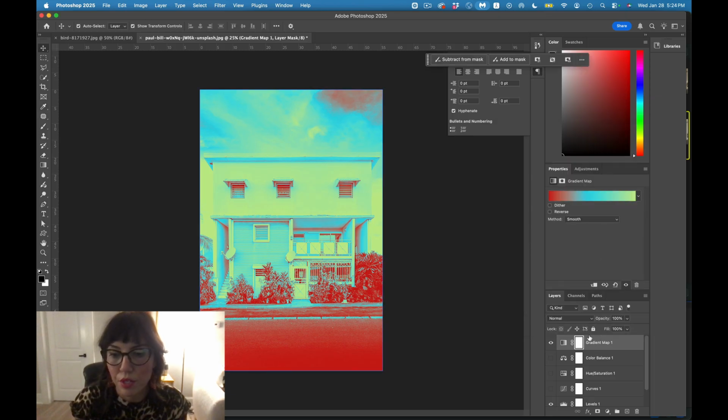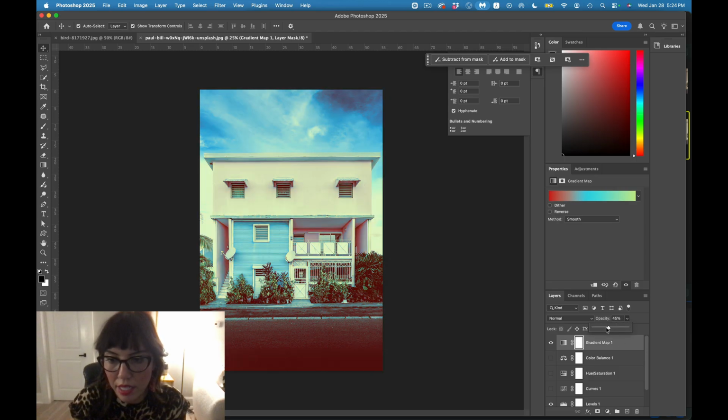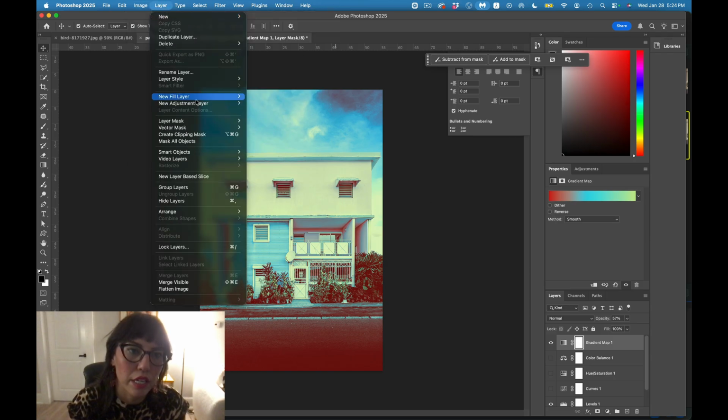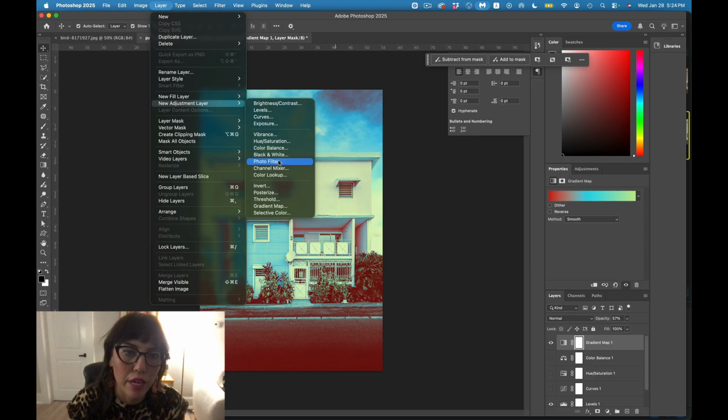So that's another option. And with these, you can tone them down too. So I can use that opacity to tone them down and just give it a slight color adjustment, which is really nice. You can do black and white with the gradient this way, as it initially showed when that first gradient dropped. There are also options under layer adjustment for black and white, and I would say sometimes using that black and white filter is the best bet.